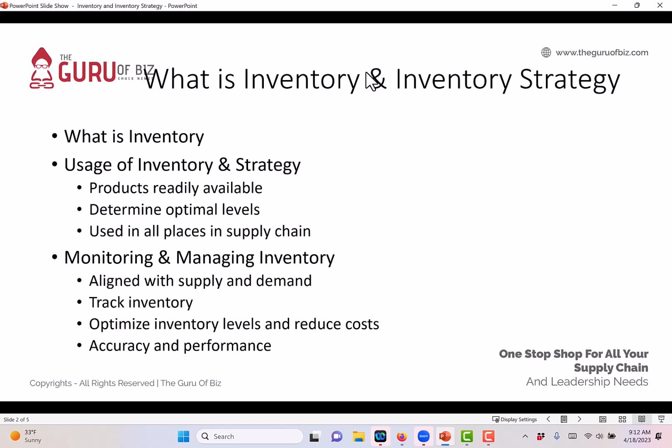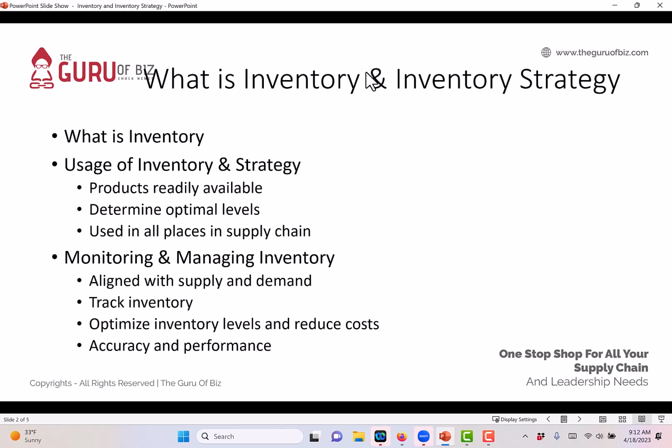Inventory is used not only for finished goods, but for raw materials as well, work in process items, and spare parts. Again, without inventory, we can't build our product. Inventory can be managed at different stages of the supply chain as well, including suppliers, at the manufacturer, a distributor if you have it, and the retail level.